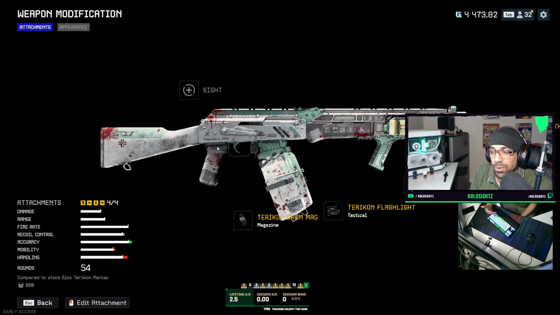So what's working for me on this particular weapon is the Terracon drum mag, the flashlight, which adds some recoil and accuracy, the stabilizer, which does the same, and the noise suppressor for just that added advantage of recoil control and silencing up the gun a little bit to keep you off of the map and noticed by other players around you.